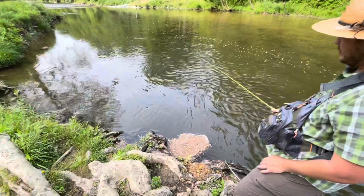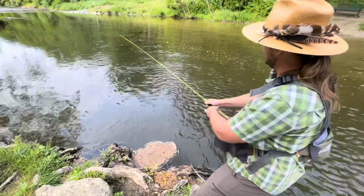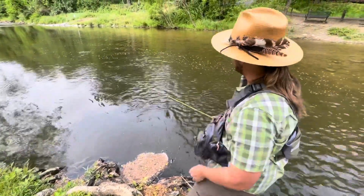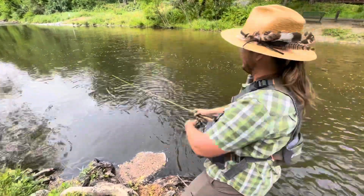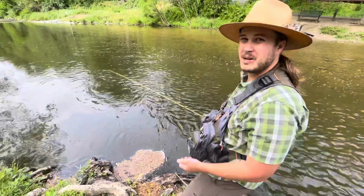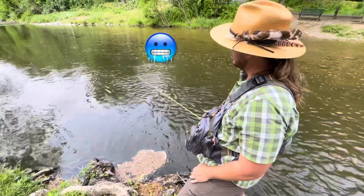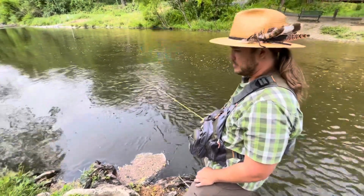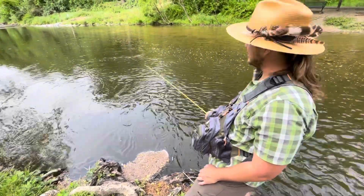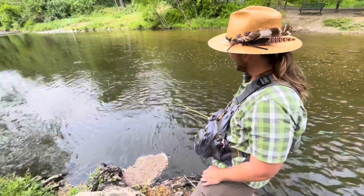Wow, that's a deep hole that you just dropped that into there. Yeah, I saw the bait go down in. Last year I was fishing over on the other side here where it gets a little less shallow. And I was trying to move down a little bit, and I slipped and went whoosh, feet first right down into this hole, head under. My waders were on up to here. They filled up, and it was April, like early April. That's cold. The water was so cold. I got out, took my waders off, drained them off, and I kept fishing for another hour. Oh, sure, you were here. You got to do it. I've fallen in and just kept going. Drain the waders and keep going. I'm soaked, but who cares?